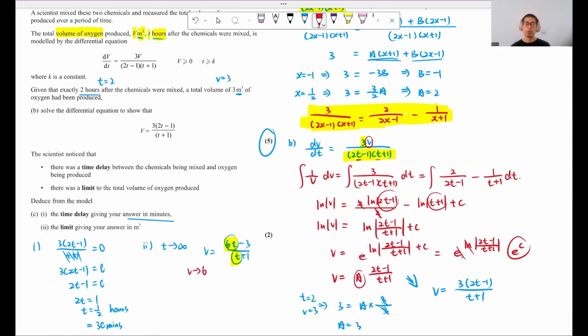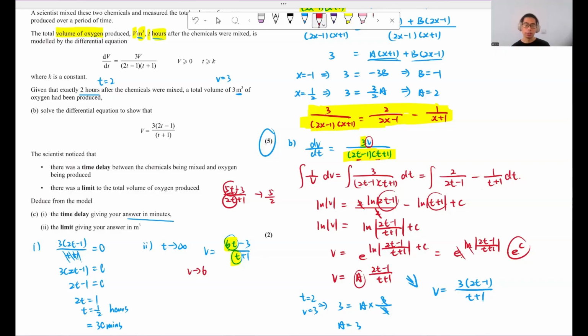So for all those types of questions, when T goes to infinity, you only have to look at the one with the highest power. So if you have, let's say, 5T minus 3 over 2T plus 1, then you just look at 5T and 2T. So eventually it will become 5 over 2 if T goes to infinity. So only look at the highest power. Ignore the lower powers. That's all.